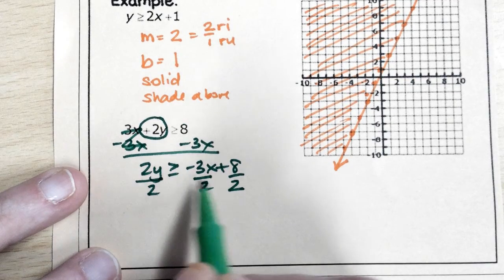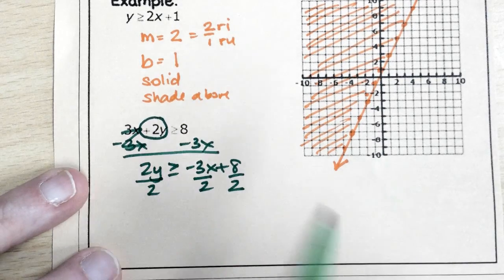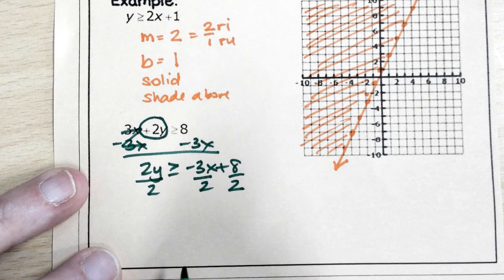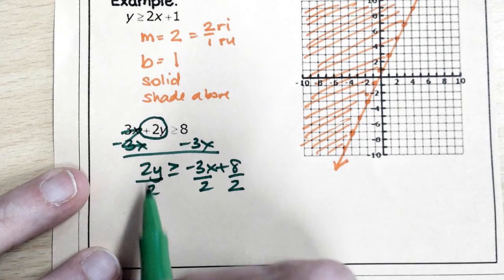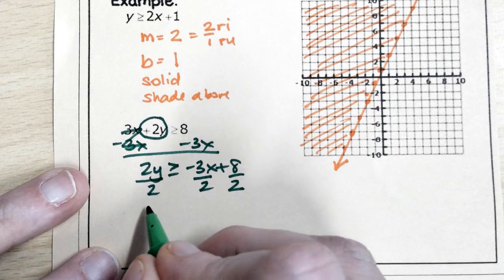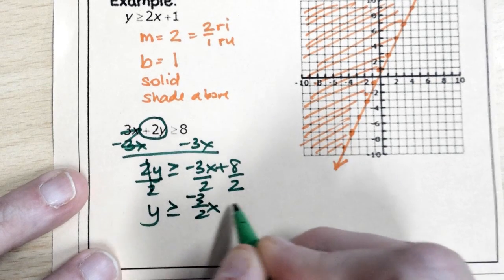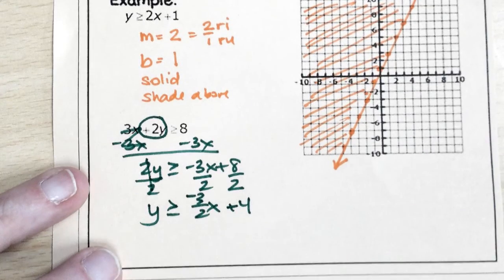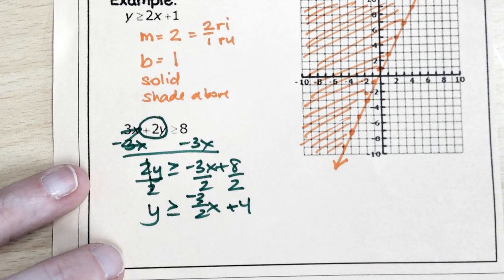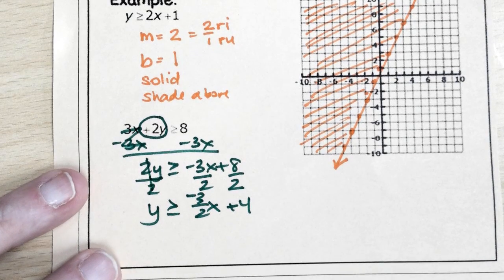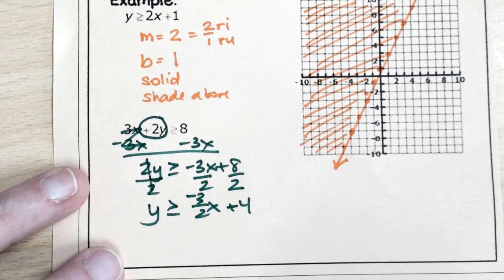Now, if you're dividing a negative number, that's not what matters. If your answer is negative, that's not what matters. What matters is the number that I'm dividing by. Is it negative? No. No, because that's a positive 2, right? So I don't care about that, okay? So these cancel out. I have negative 3 half x plus 4. Now, I'm going to leave that as negative 3 half and not write it as negative 1.5 because I'm about to graph it. I don't want to be rising 1.5 and running 1. I want to rise 3 or fall 3, run 2. I like it as a fraction because it makes it easier for me to plot it.